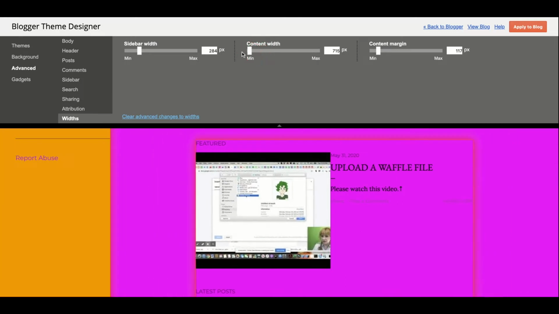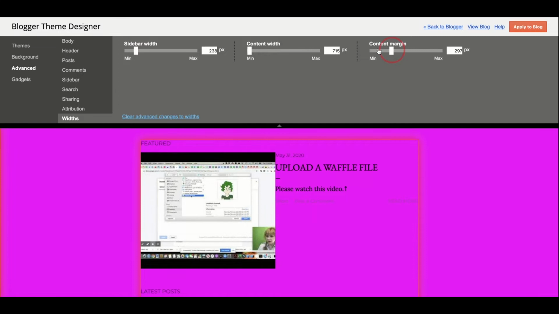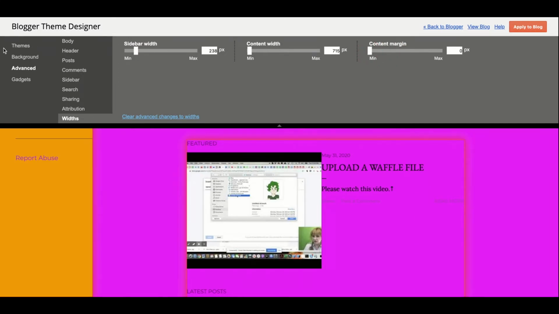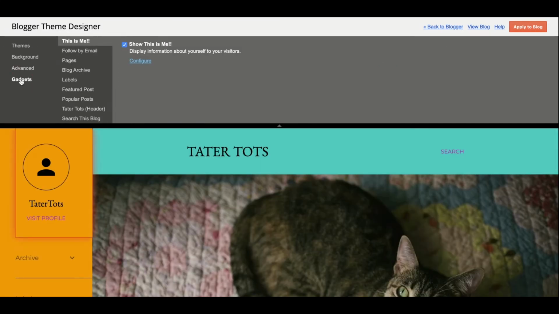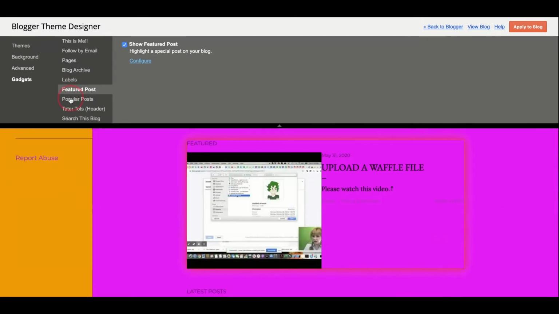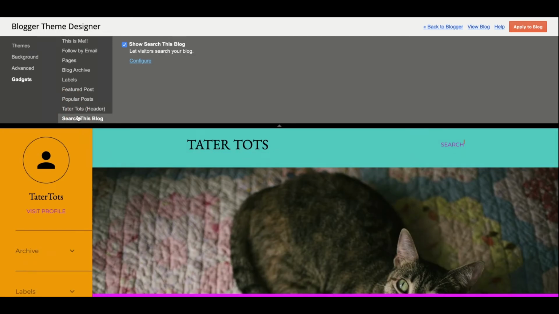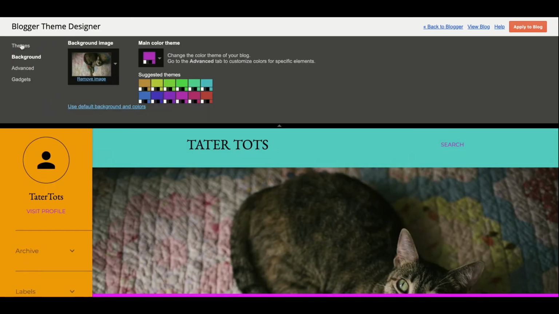Now, every theme will have different things that it allows you to do. This particular theme will allow me to customize these sections. And in a moment, we'll take a look at some other theme options so that you can see how not all of them are exactly the same. So you can change your featured posts and your search bar. And this slider underneath here gives me some other options for images.